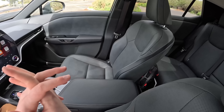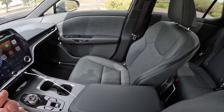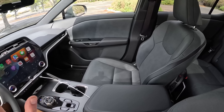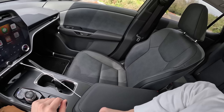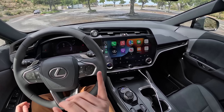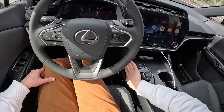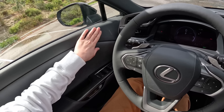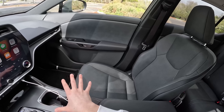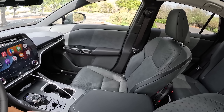The interior design is very simple, very minimalist — it's kind of what we all expected and what everything is turning into, but I'm happy to report that Lexus has done a good job with materials. They are not using any leather or any wood — everything, as far as I know, is vegan in this car, and despite that, everything is still very soft and supple. Even the steering wheel material, everything you feel in here is very Lexus-ish, which is something I was a little bit worried about. I should have never doubted Lexus to cheap out on interior materials.